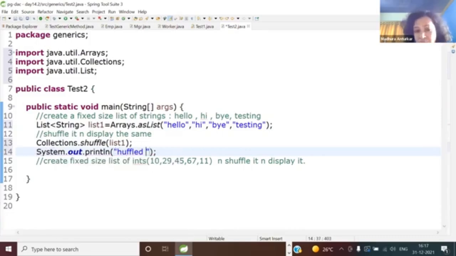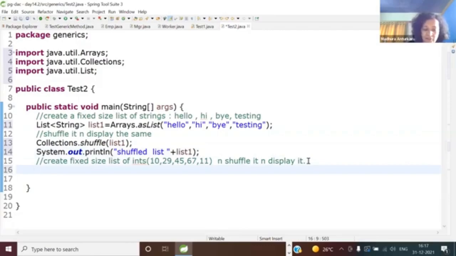The idea is not shuffling. The idea is using the generic wildcard, that question mark notation. Once you do this, I think the second one also will be easy for you.